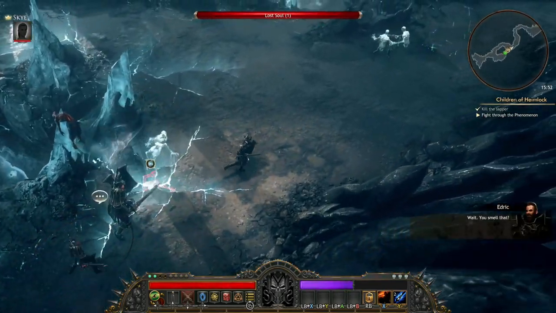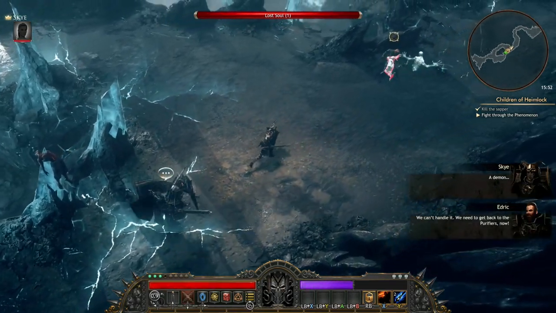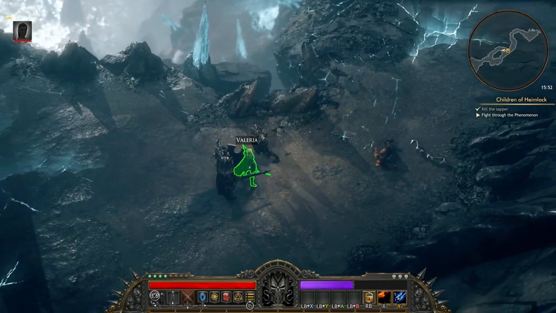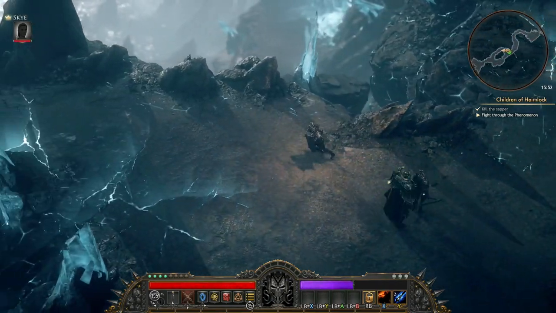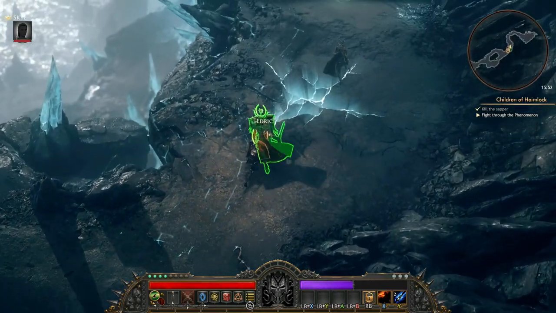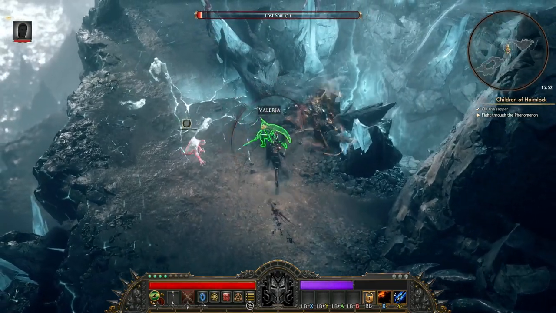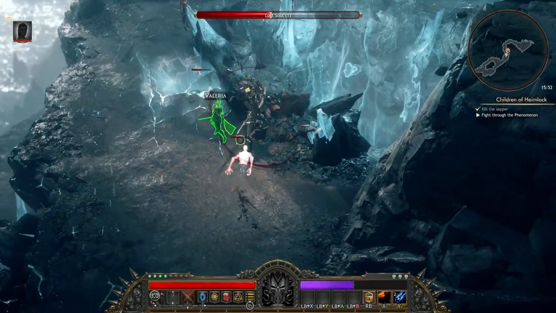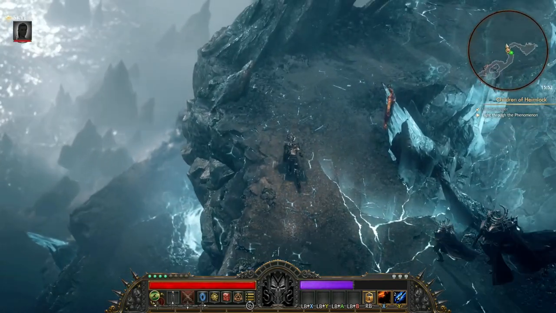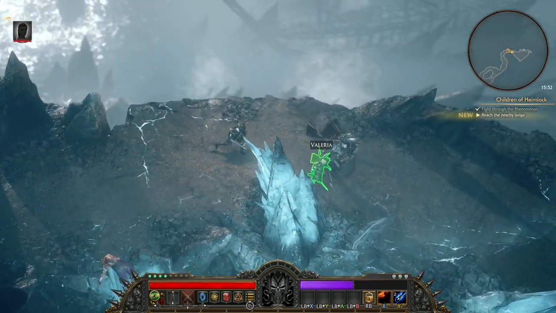Wait, smell that. Sulfur. A demon. We can't handle it. We need to get back to the purifiers, now! Talk for yourself, mate. I might be able to handle it. I love this light coming through the cracks on the floor as well. Superb. The air's freezing. Soul magic.